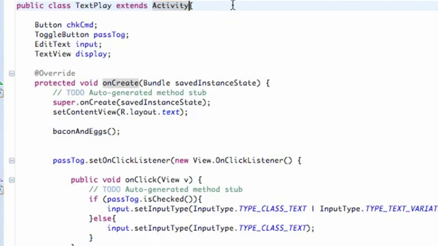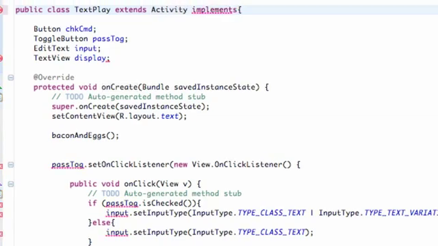But we can also implement a class. You do that by saying implements, and then you say the class that we're going to implement. And again, we're going to implement the View.OnClickListener class, so we can basically use the method from that class.